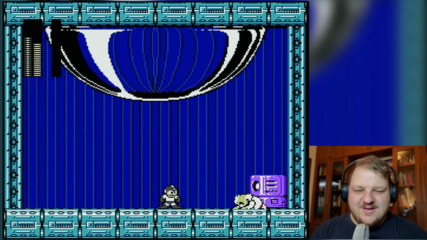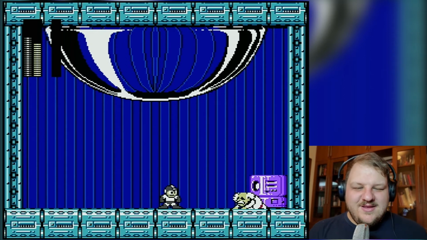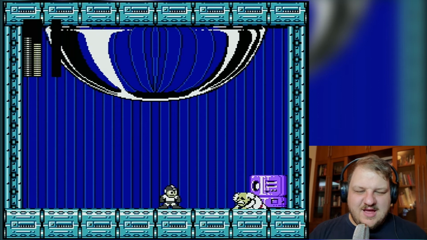Final boss down. Dr. Wily. No, please don't hurt me. Please. You should go to jail for life. Or actually be executed, because you're just going to cause problems for 9 more games? Yeah, 9 more games. 9 more games, he causes problems. All right, that's the end of Mega Man 2.